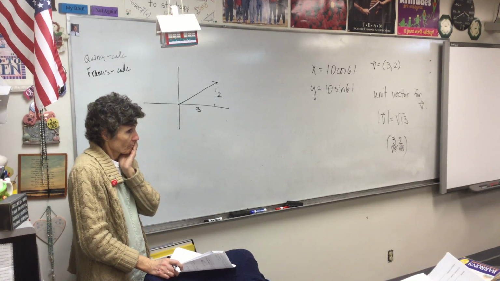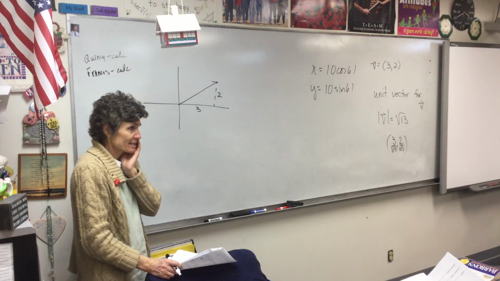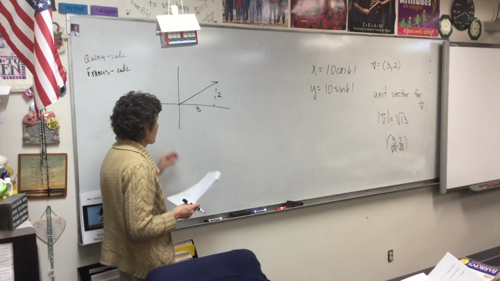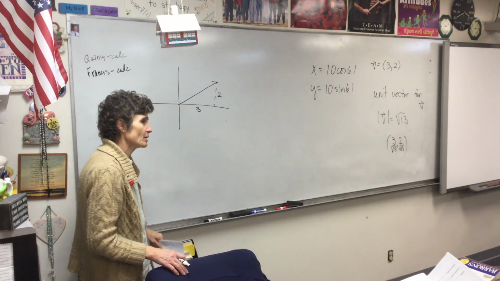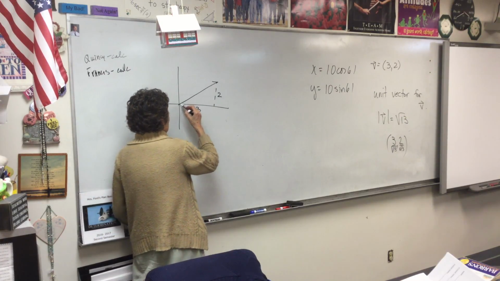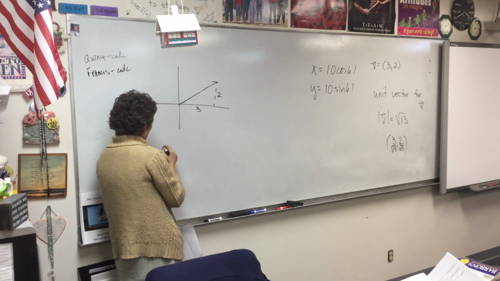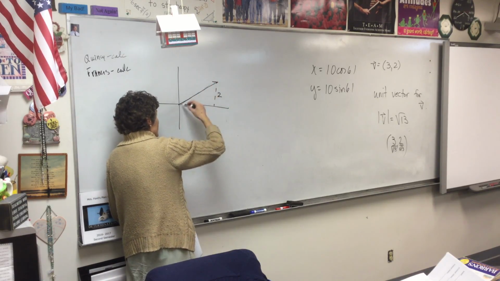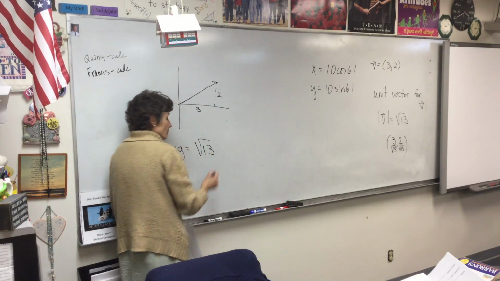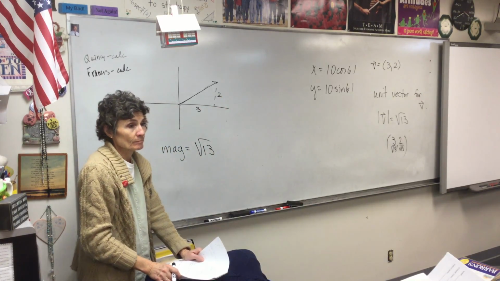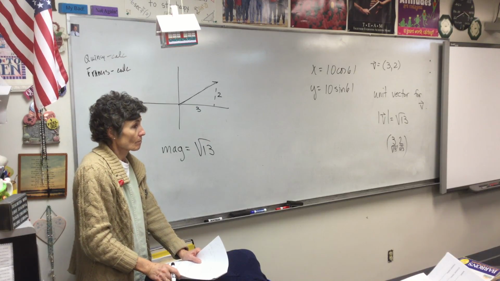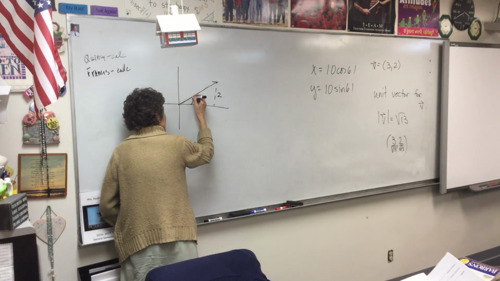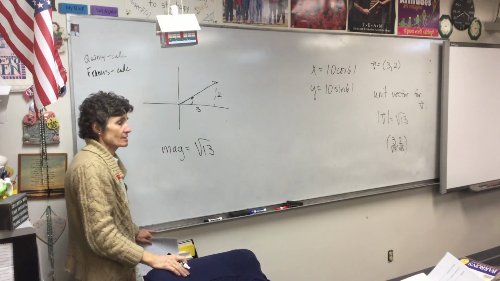We didn't do this section yet, did we? No, I didn't think so. All right, so this is problem A, and it says find the magnitude and direction angle. Now, magnitude you already know. What's the magnitude? You already know how to find that. This is the magnitude, root 13. How do we find magnitude? Pythagorean theorem. Now, direction angle. That's this guy right here, folks. That's the direction angle.